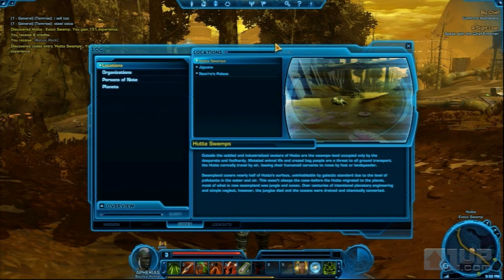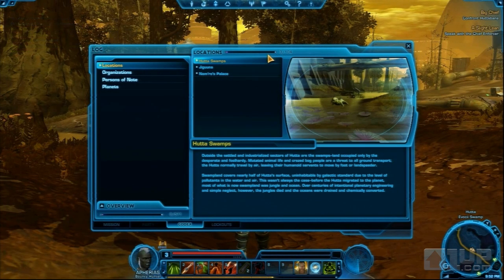And, of course, there's the codex. Right here, you got the codex. It's called a codex, not a holocron or anything? No, just straight up a codex. Straight out of Mass Effect or Dragon Age.